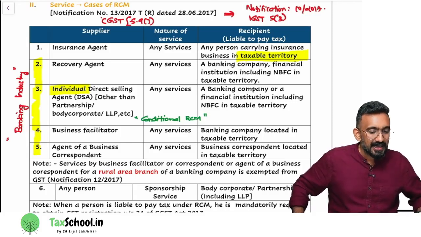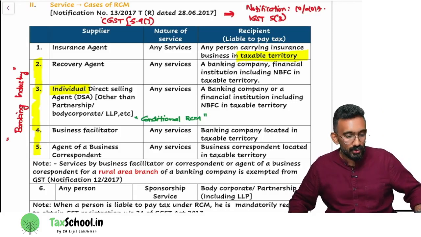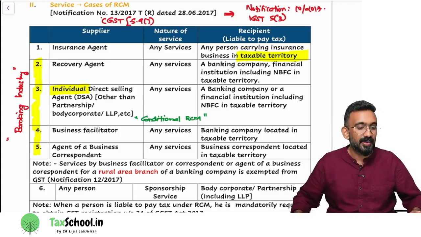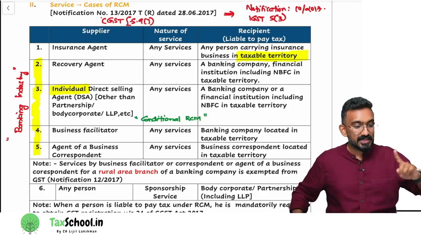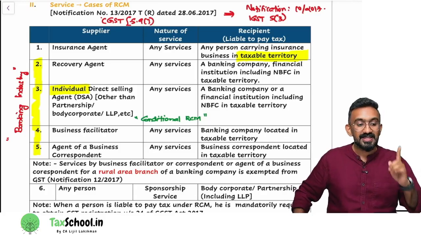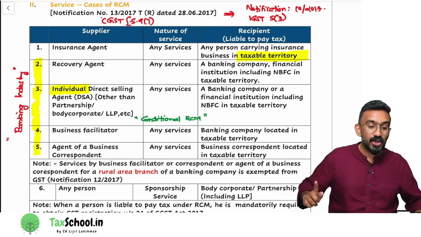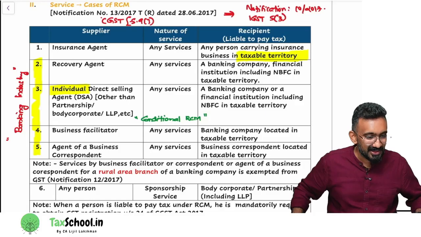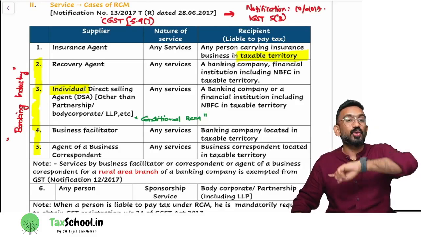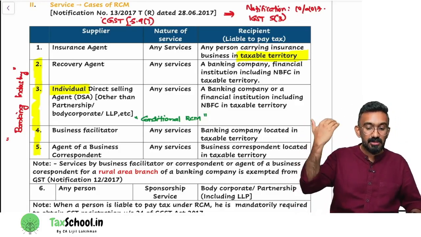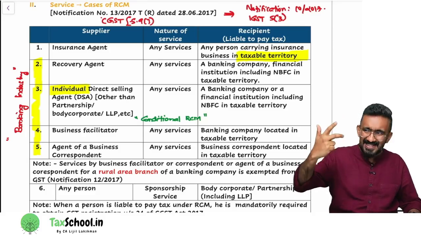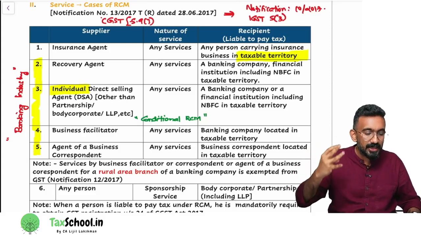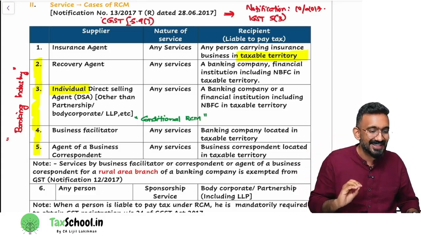Question number one, are they employees of the bank? No, they're getting money as and when they open the bank accounts. Now, whatever money they get, would it be taxable? Always taxable or sometimes taxable? It is sometimes taxable. Why? If they are helping a rural branch to open bank accounts, that commission or whatever money that they get would be exempted. Only non-rural branch. RBI says that your branches can be broadly classified into urban branch, metro branch, semi-urban branch, rural branch. The moment it is a rural branch paying the commission to the business facilitator, it will be exempted.